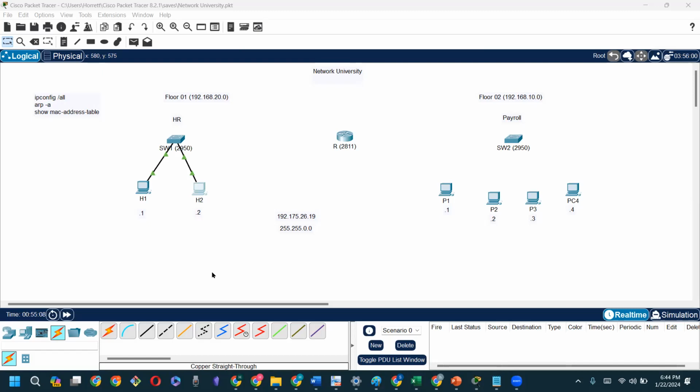We now have the two devices. They are connected physically, and we have also placed the IP addresses on them. Now the IP addresses are actually found at layer 3. So it's layer 3 that deals with IP addresses.